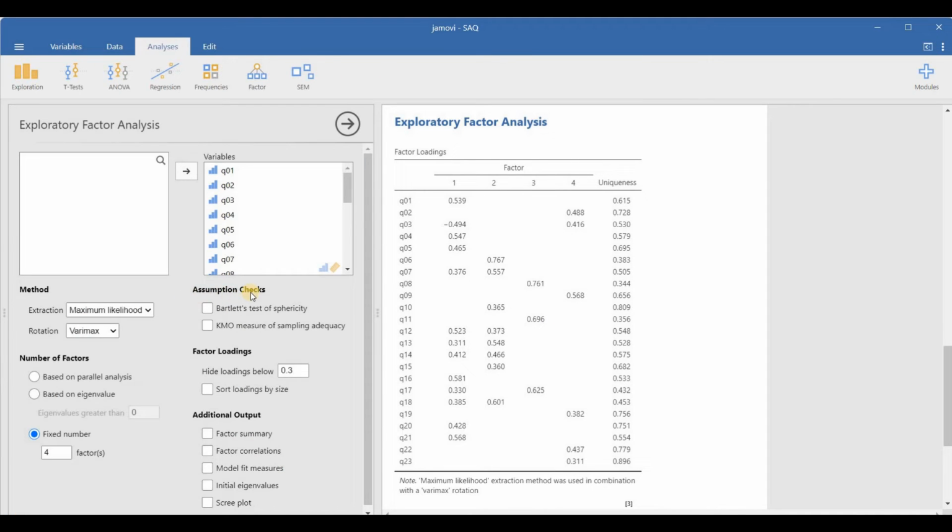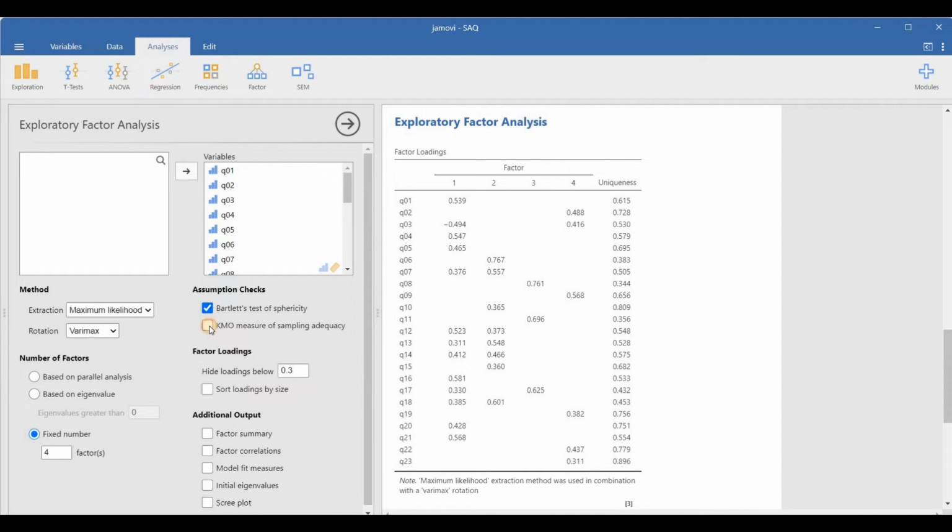Next is the assumption check. In the assumption check, there are 2 assumptions. The first one is Bartlett's test of sphericity. This test basically checks the normality of your data, whether the data is normal or non-normal. It would be in your own interest to apply a box plot before applying the exploratory technique. If the box plot suggests that your data is normal, then definitely your data will be normal. Otherwise, Bartlett's test of sphericity is also available. If it is significant, there should not be any problem of collinearity or non-normality in your data.